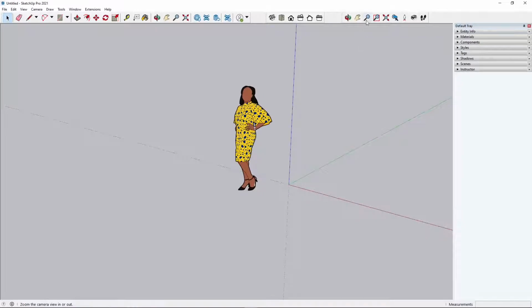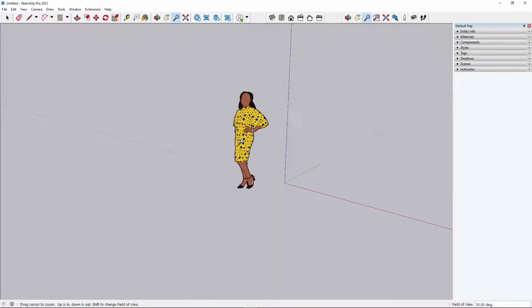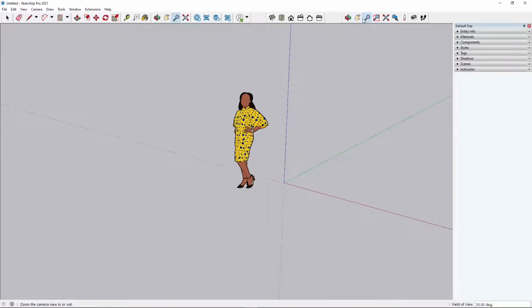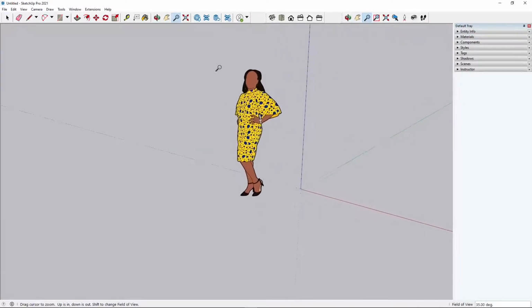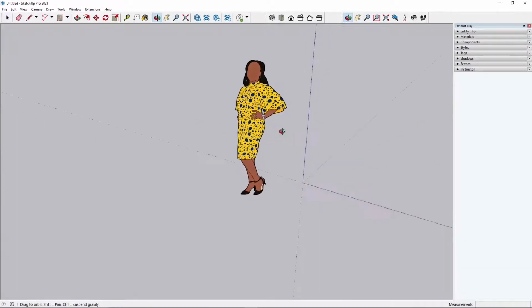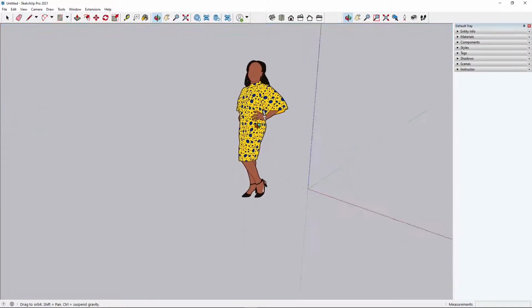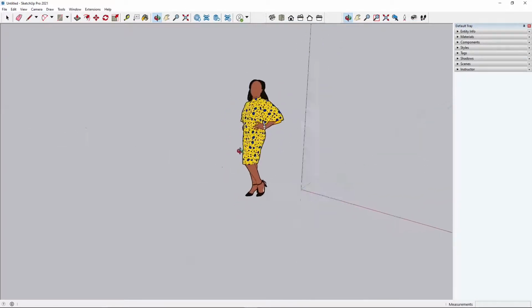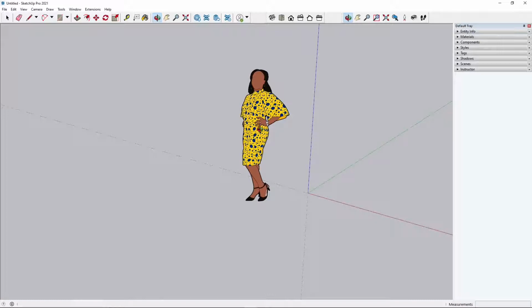Or otherwise, again, you have the button here to click and drag with the left mouse. So these three can be used only with the left mouse button. And then if you want the shortcut keys, they are all on the scroll wheel. So press the scroll wheel, shift and press, and then scroll the scroll wheel for the zoom. Now we have two more additional tools here that can be useful, which the first one is the zoom window.